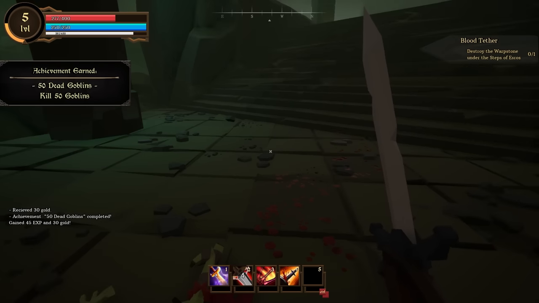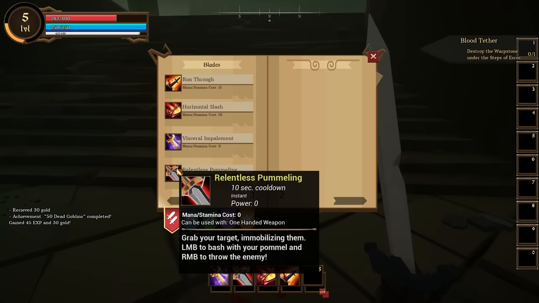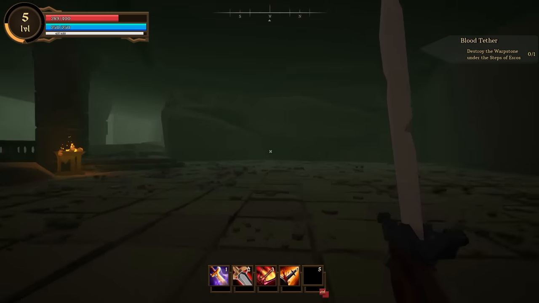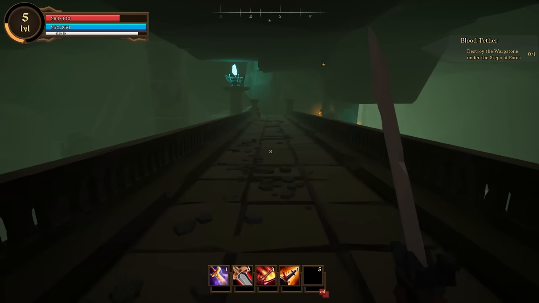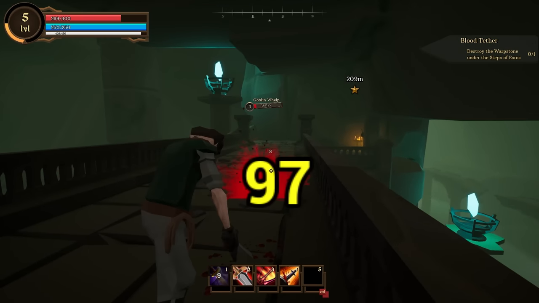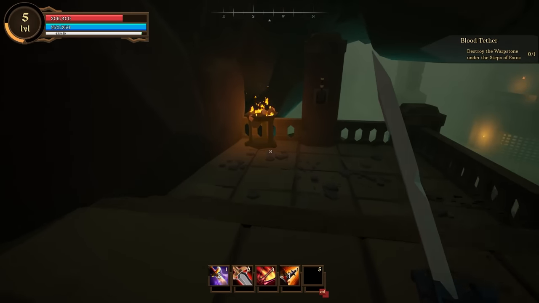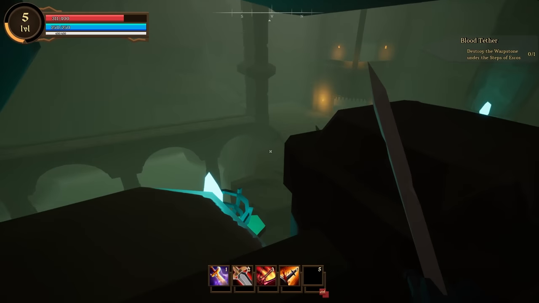I think I can right-click to throw them. I believe that's what that thing does. Let me see. Well, is that left mouse bash and right mouse button to throw the enemy? Okay. So you can, like, pummel them with your sword and then throw them at their buddies. All right, you. Let's do this. She dead. It's kind of hard to tell when they're dead sometimes. So I guess I had to do that.